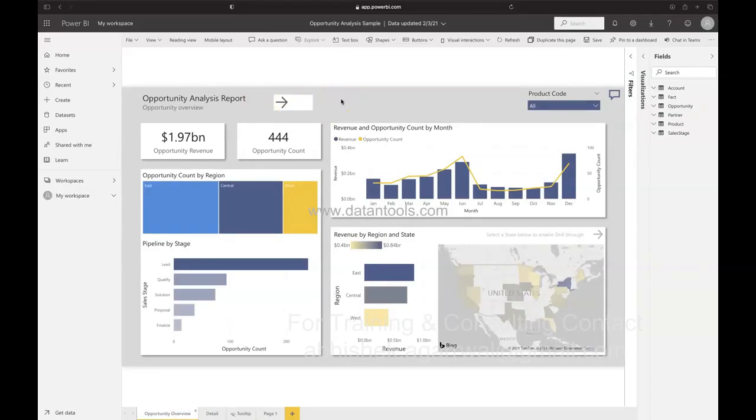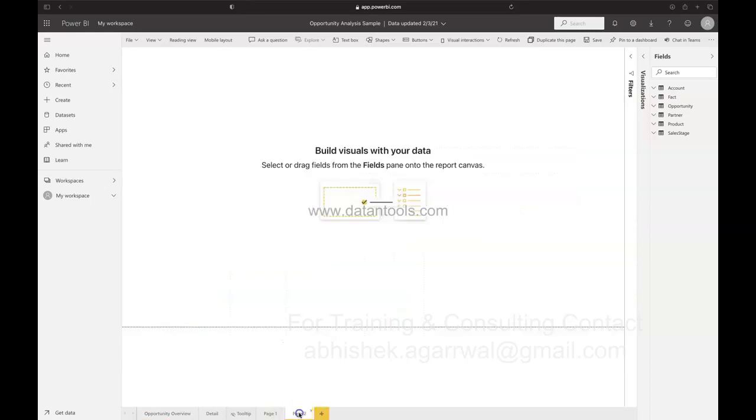So what if I want to move directly to, let's say, page 1, or if I have, let's say, 10 different pages, I want the user to jump to any page based on the page name or the page caption that I have given. Also, sometimes you must have seen at the very first, this is like page 2, and we can call it by double clicking, introduction. And here you may have multiple buttons indicating the different reports that you have.